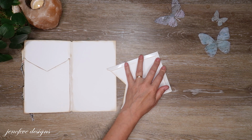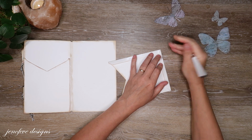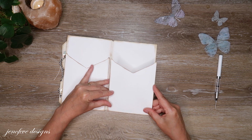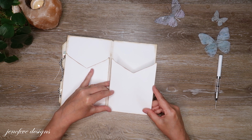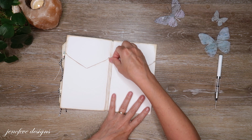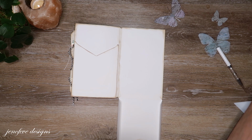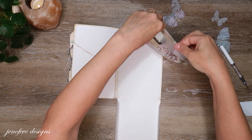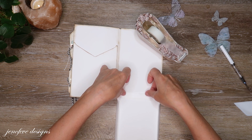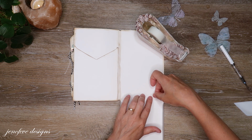So what I'm going to do is, also if this video gets really long, I'll have timestamps down below, but hopefully it won't. I'm just going to take that bottom tape backing off, and I'm going to attach it to the bottom of this page without going over that score, just like that. And then I'm going to burnish this down, and then I'm going to take a piece of tape, oops, and I'm going to cover that so that the inserts don't get stuck when you're putting them in and out.